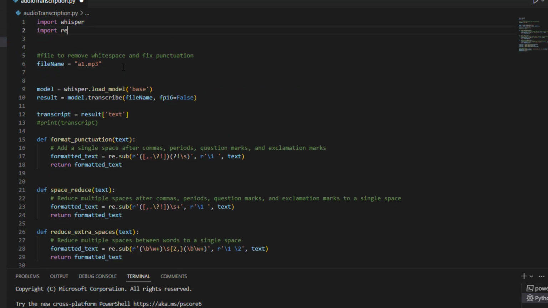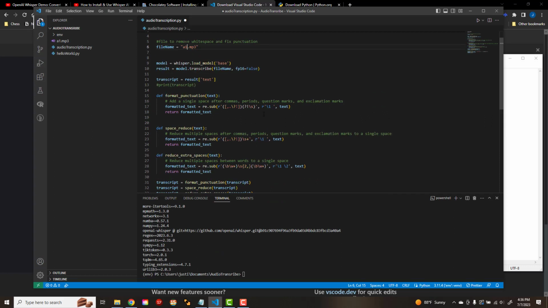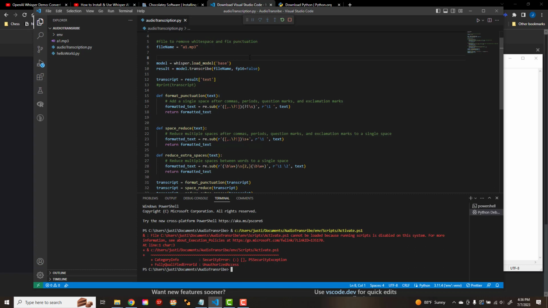And you will need to modify it each time you use it, because you'll need to select which audio file you want to transcribe. So for me here, I brought in this audio file called a1.mp3, and that's the name that I put here. And that's the only thing you need to change every time you run this. But that's it. You just change the file name and hit F5 and let it run. Depending on the length of the audio, you may have to wait quite a while, and also it depends on how powerful your machine is.